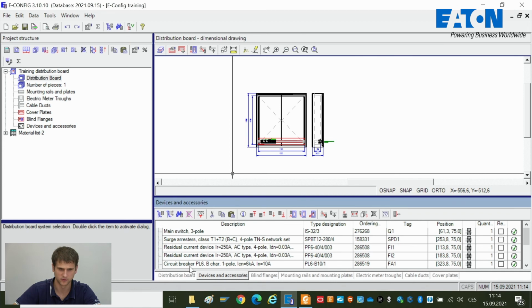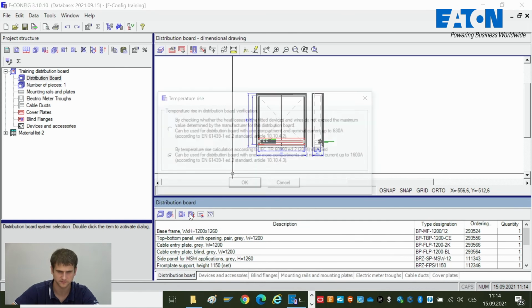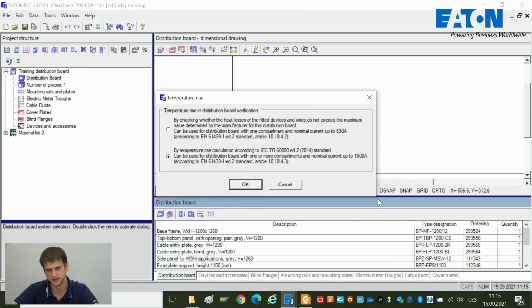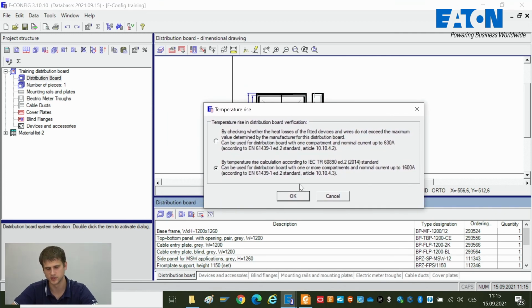For that, we have to go to the tab Distribution Board below, and there is a function called temperature rise calculation for the selected distribution board. If we click on that function, we can choose two different approaches to verify the temperature rise, according to the standard 61439.